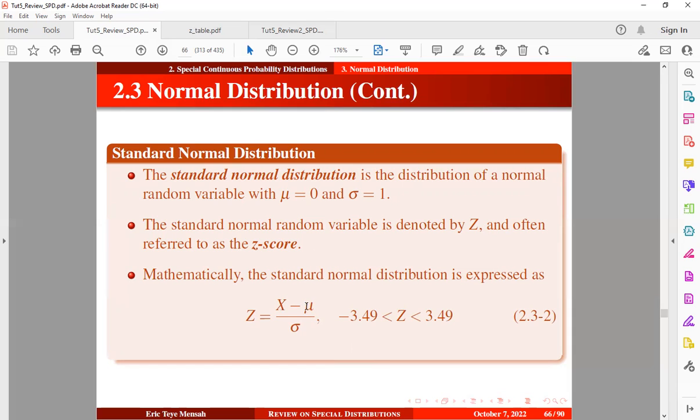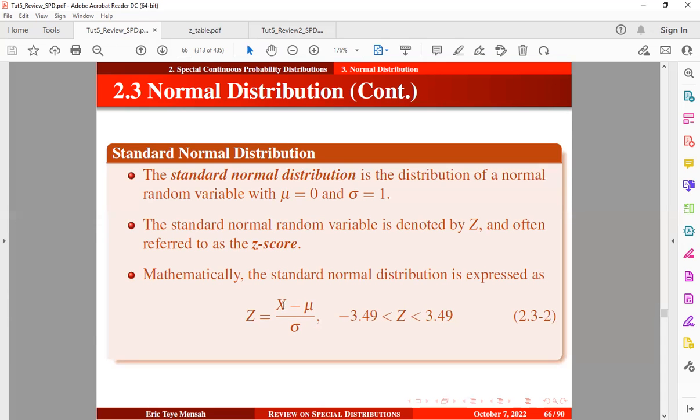Okay. So the main reason behind standardization or the standard normal distribution is to ensure that random variables with different units of measurement are put on the same scale for easy comparison. Okay. The reason being that each normally distributed variable has its own mean and standard deviation, which makes their curves have different shapes and locations. Okay, so this means that in practical application, one will have to get a table of areas under the curve for each variable, and this will become very tedious to do. So in order to ensure that random variables with different units of measurement are put on the same scale for easy comparison, we employ this technique of standardization. Okay.